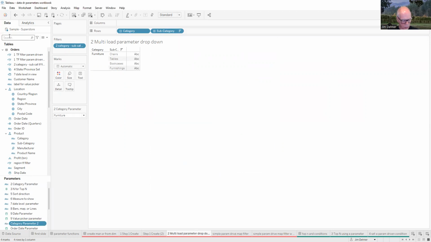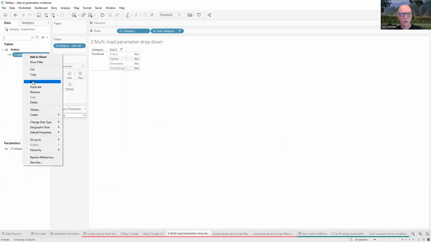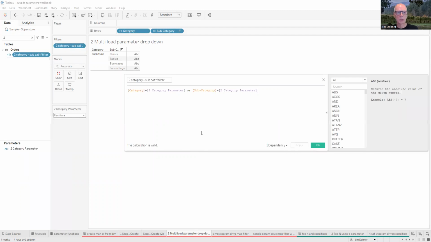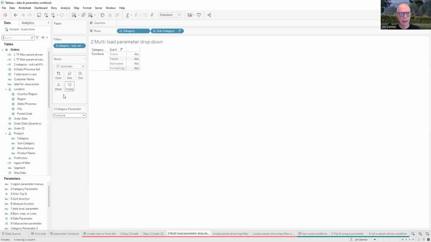And we can put those directly into our parameter, and we're going to show that parameter. We go show parameter, and you can see the parameter that we can choose from are the 3 categories and the 17 subcategories. Now, I'd like to filter this. I'd like to add a filter. Once again, it's got to be a true false filter or a Boolean filter, that the category is going to equal this category parameter, or the subcategory is going to equal the category parameter. And it's going to allow us to drill down into our data.